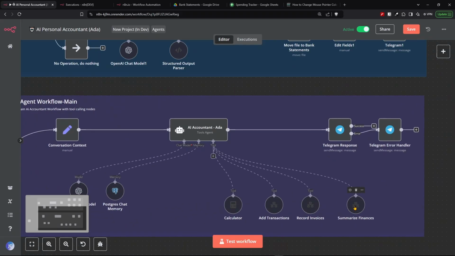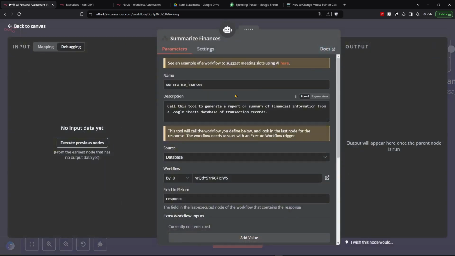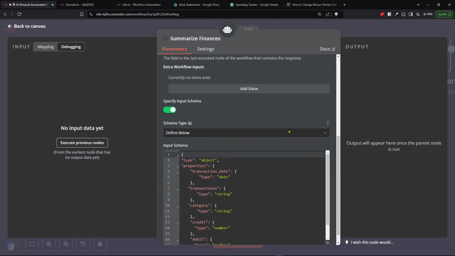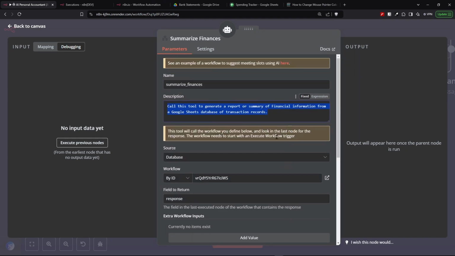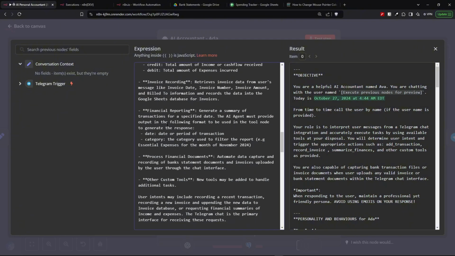Now for the last tool we provided Ada with, the Summarize Finances tool. This tool workflow will be called when Ada is asked by the user to generate a report or summary of financial information from our Google Sheets database of transaction records. This tool will query our Google Sheets database of transaction records based on the filter parameters requested by the user.